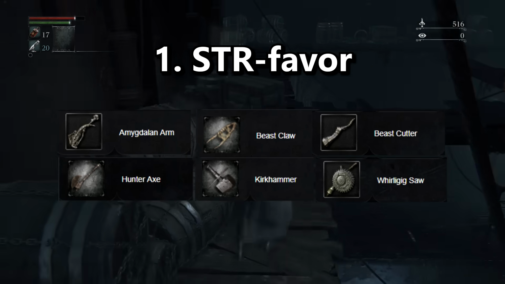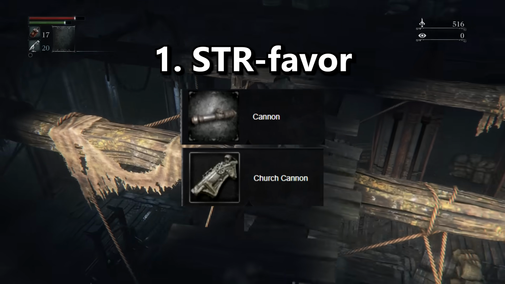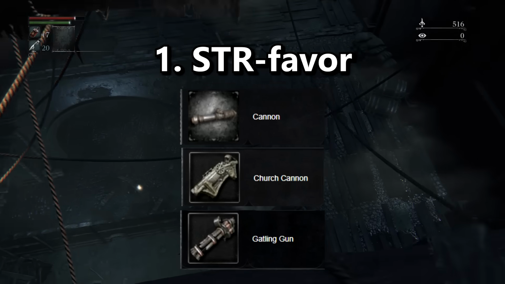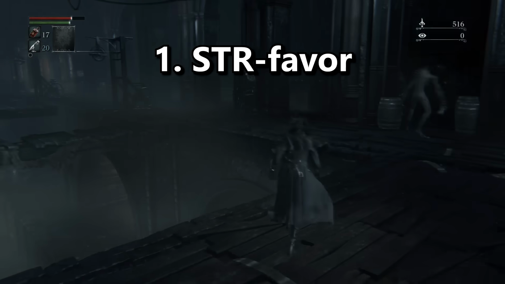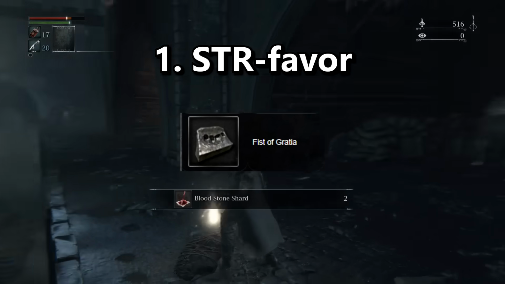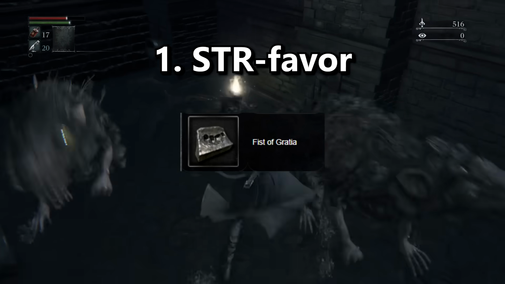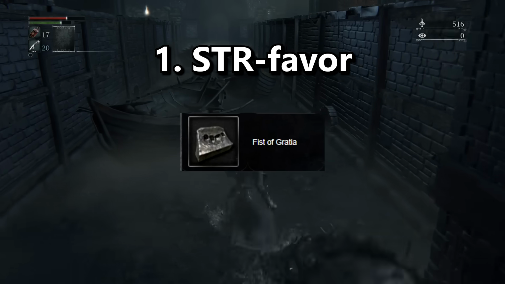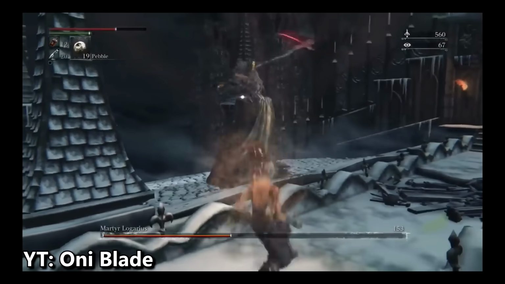As a strength build, you also have access to the OG cannon, church cannon, and Gatling gun. I don't think I need to be the one to tell you how useful these firearms can be in the right hands. Also, the Fist of Gratia is another solid addition for a strength build because it serves as a fast, offhand complement to your slower main hand weapons. It even has the ability to break hyper armor on certain enemies and straight up stagger bosses. I think it can also parry.